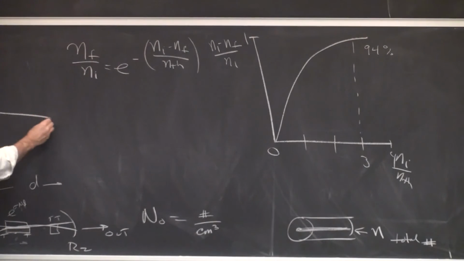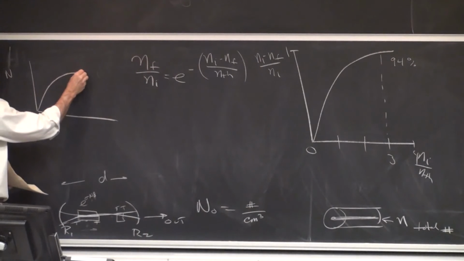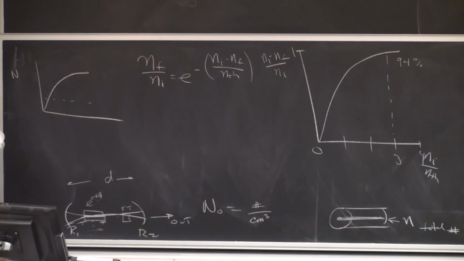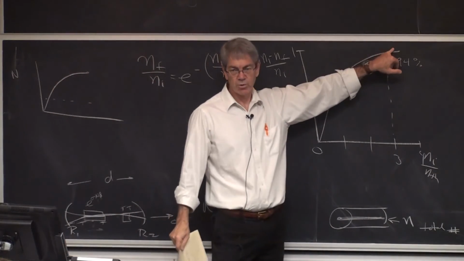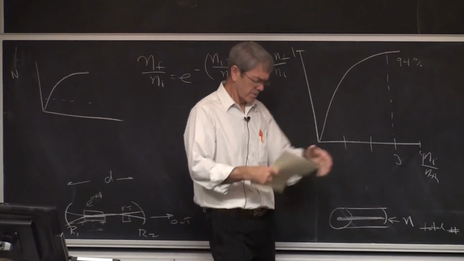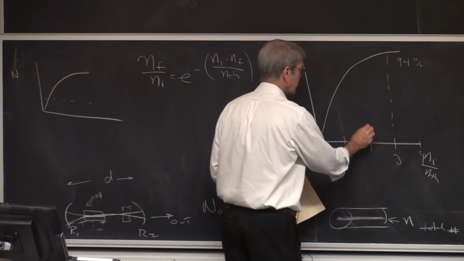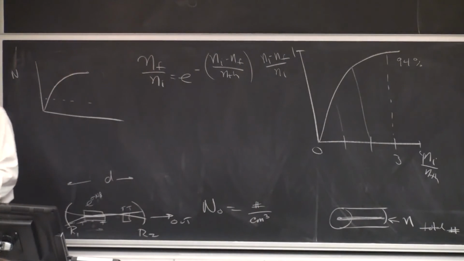Remember how we did this pumping? Here was our inversion as a function of time. And if we pump it long enough so we are 3 times above threshold, when you fire your Q switch, you're going to extract 94% of the stored energy in that pulse. And I don't have other numbers, but it's not too bad. Even at 1, well, at threshold, you don't get it. But at twice that, you get like 80%. So it's pretty effective at pulling the energy out of these things.